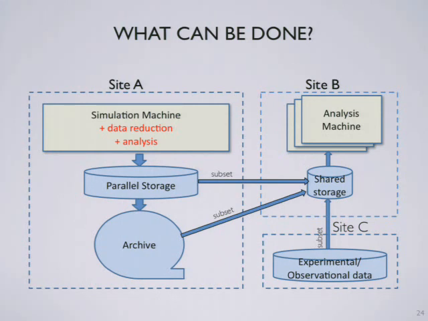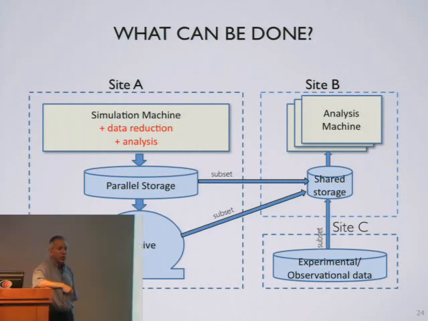So another possibility, as I've mentioned, is to try to do something along the lines of, well, you have the machine here and you're doing your simulations, and then you want to do some data reduction. So in this case, you're doing the pattern matching, and maybe some analysis to try to prepare it for the data exploration later on. So you still store it on site, and then you archive it. But now the subset that you're pulling out is much smaller because you've already done some amount of analysis and some data reduction in here. So now that allows you to do more work over here than you were able to do before, because you have, if perhaps less data, it's probably more important data or more relevant data to the kinds of things that you are interested in.